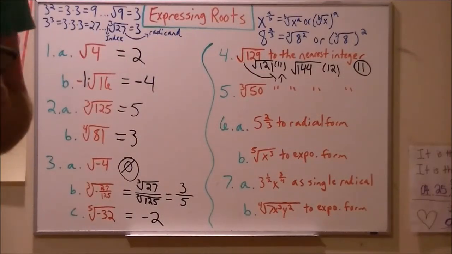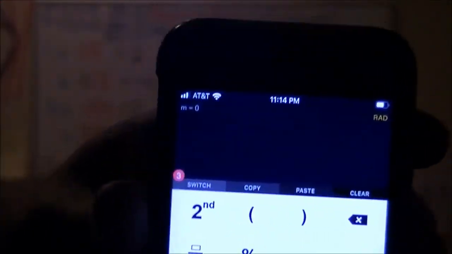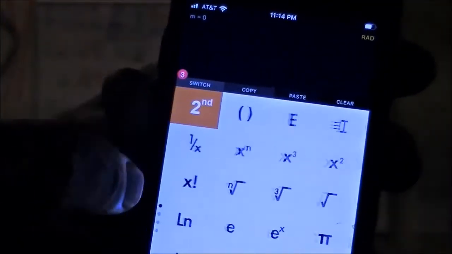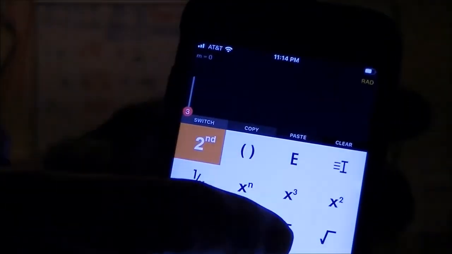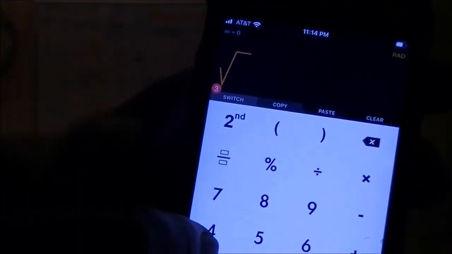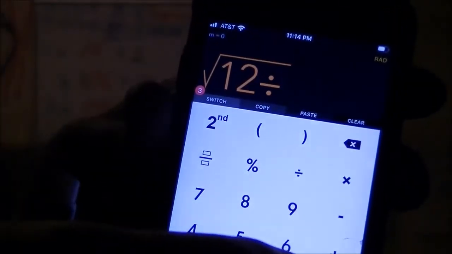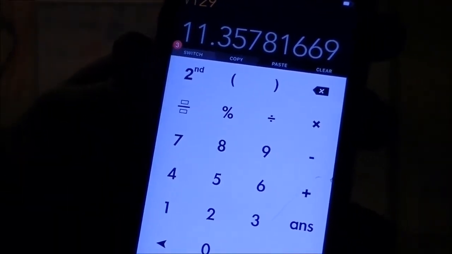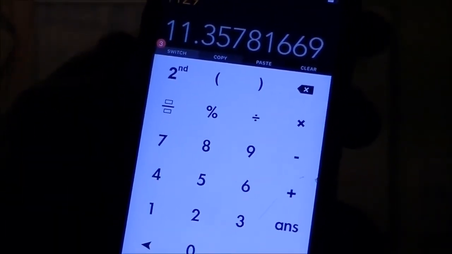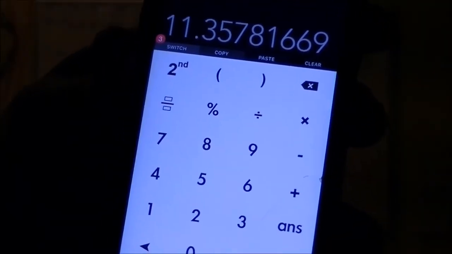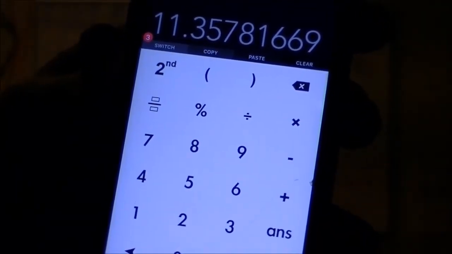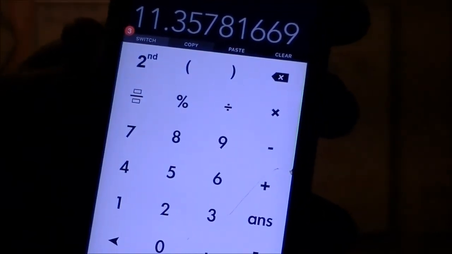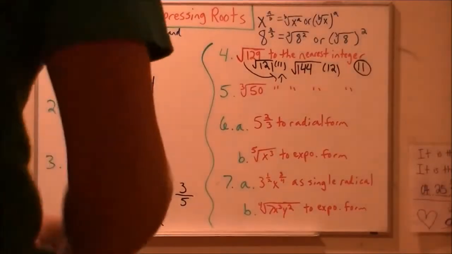Okay? Now, what I'm going to do is what the instructions told me. Let me get my calculator back here where you can reasonably see it. And I'm going to take the square root, which is right here, of the number 129. Oh, gotta put my 9 in there. Okay, 129. Now we're back in business. Square root of 129 is 11 point a whole bunch of numbers, but it said to round it, wasn't it, to the nearest tenth? And so the nearest tenth is going to be 11 points. What do we do with that 5? Bring that 3 up. And so we're going to have 11.4.